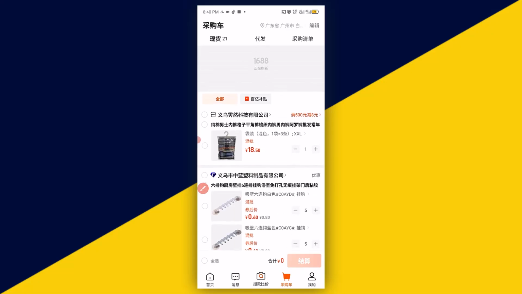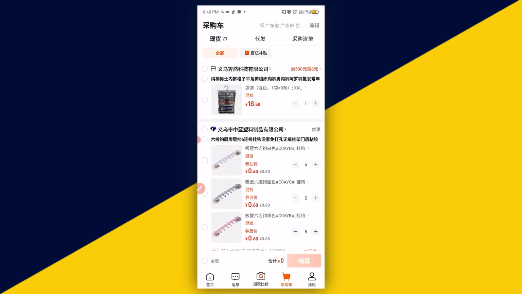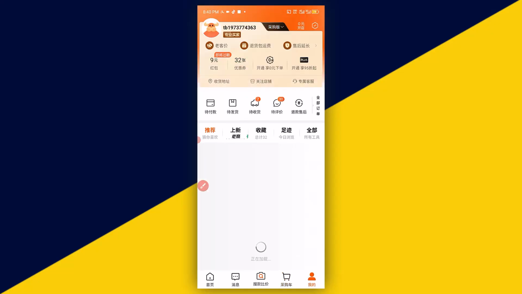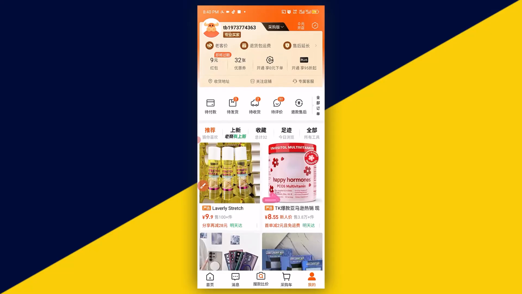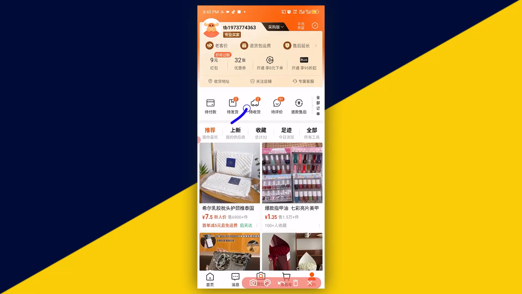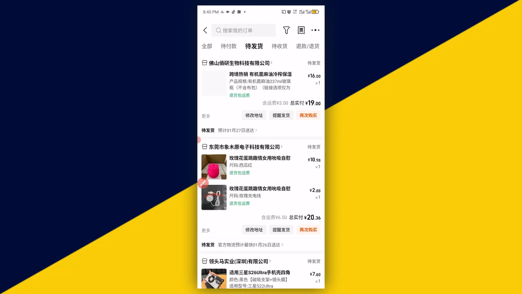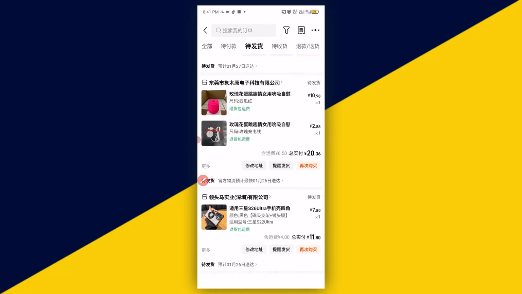Lastly, by the time I refresh my cart right here, you see that the product is no longer here. Next thing I'm going to do is to click on here to proceed to my profile. And by the time I refresh my profile, the product I just paid for is going to be found right here. So let's check it out. So here we go. We have it right here. The first link, second, and the third one, which is the phone case right here.